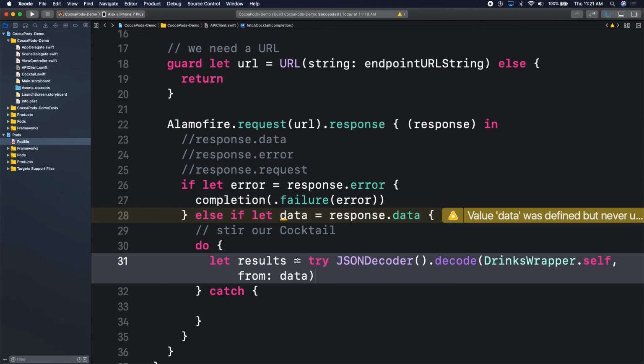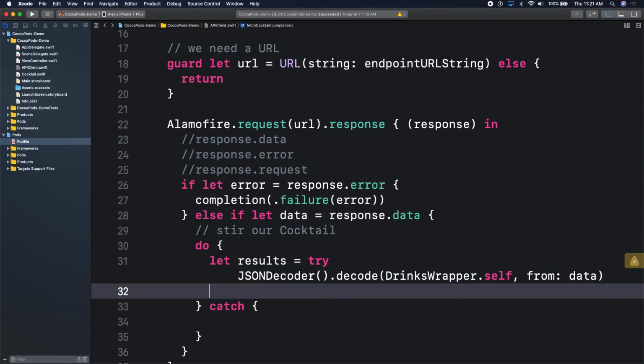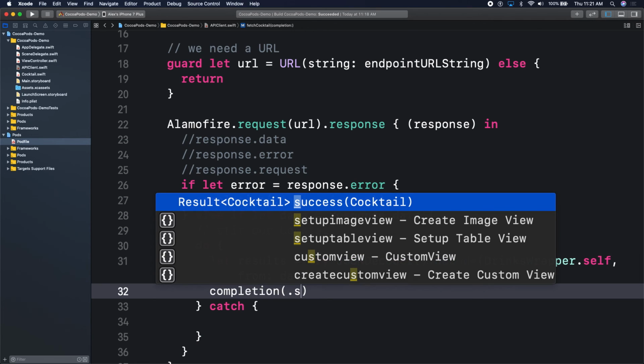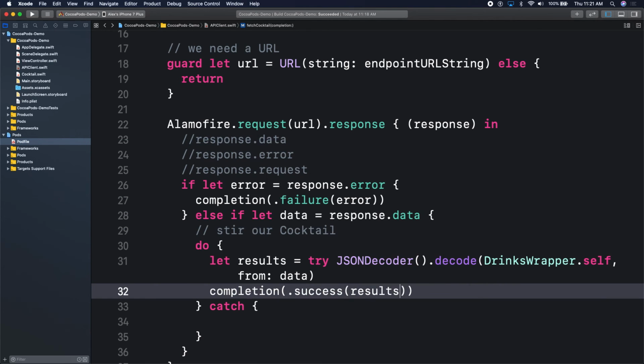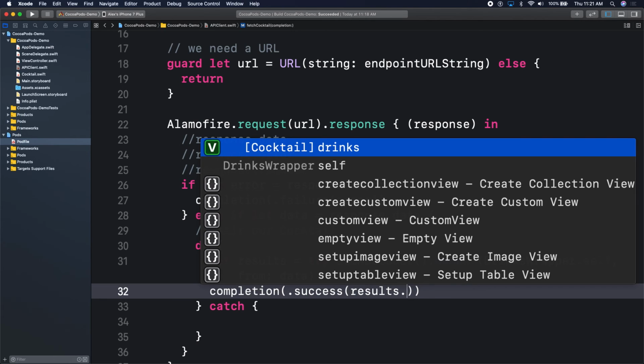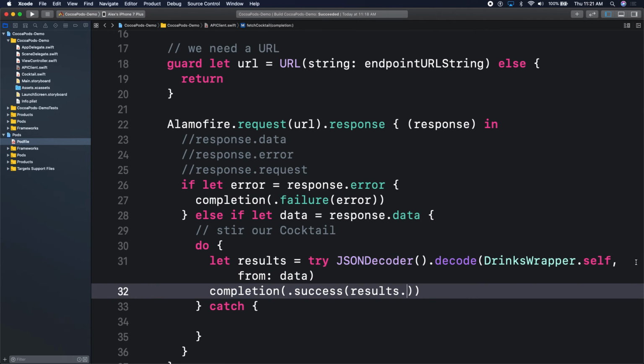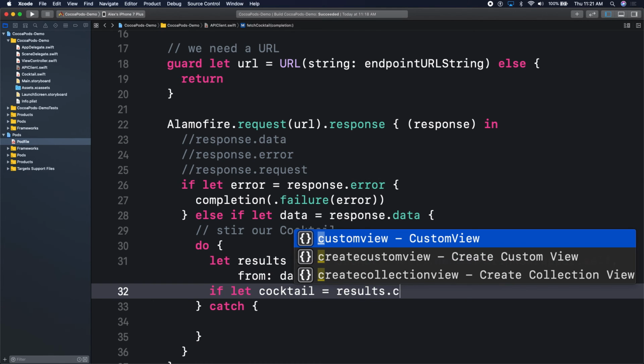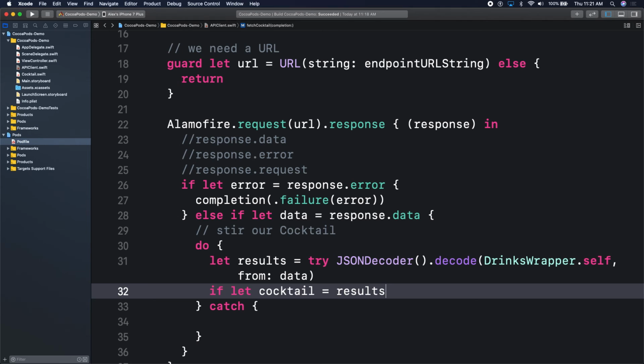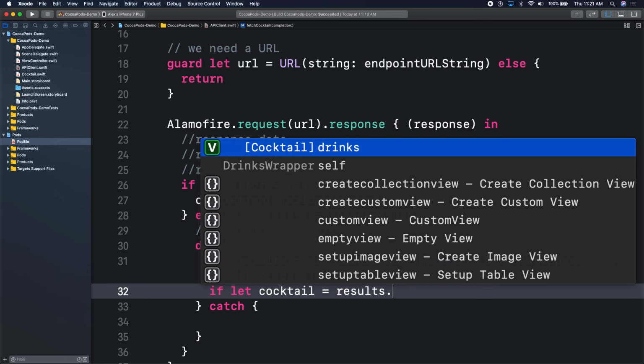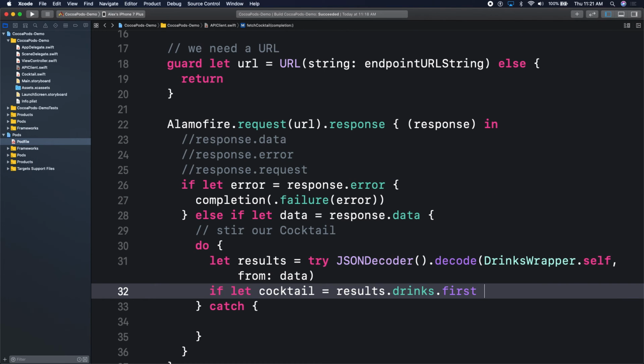At that point we have our results, and we say completion, success, results.cocktail, which is one cocktail. Let me make this better. Since we have only one cocktail in our array, let's say if let cocktail equal to results.drinks.first.